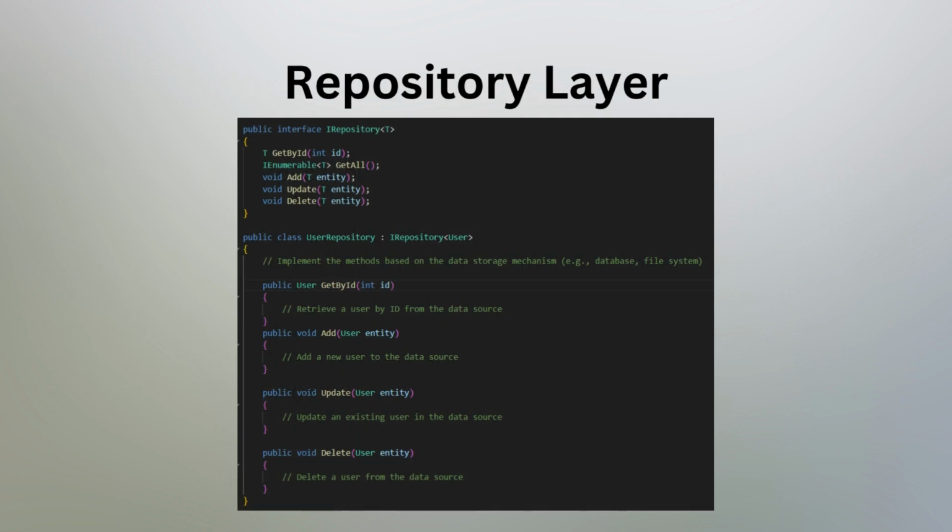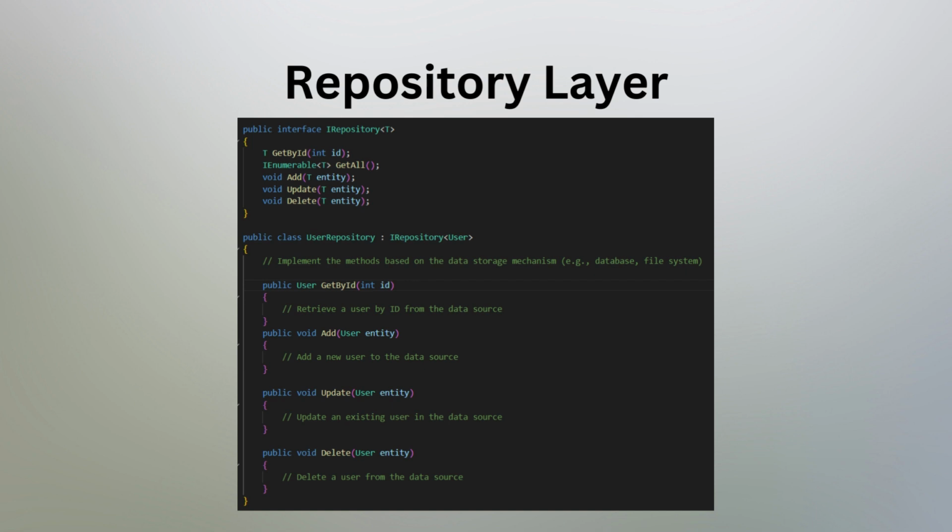Let us consider this with simple code for example. Repository layer. The repository layer acts as an intermediary between the data source, for example a database, web service, or file system, and the rest of the application. Its primary responsibility is to encapsulate the data access logic and provide a consistent interface for data retrieval and manipulation.